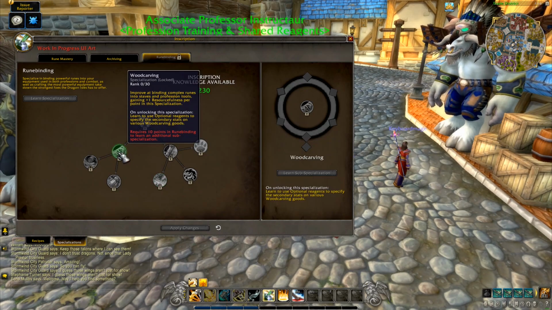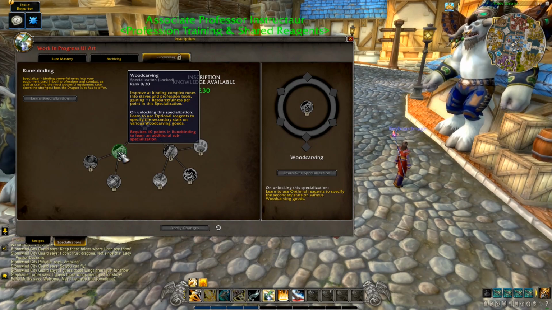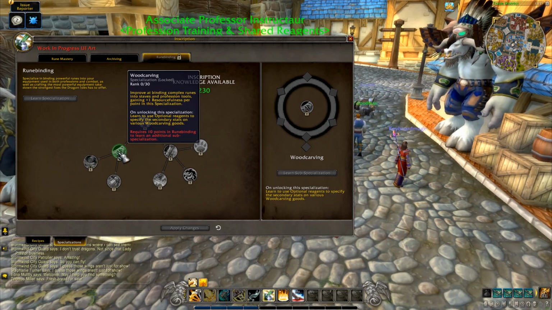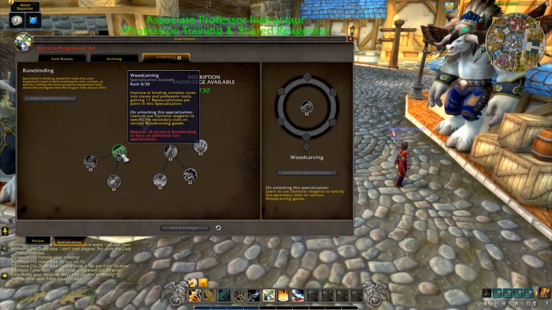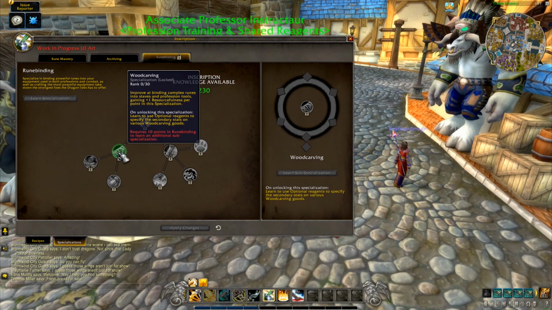Alright, so wood carving. So here's some of that wood carving stuff I was talking about that I would like to see more of. Like, we have a little bit of it for Inscription, but I definitely want to see more of it, which would be really cool. So, the wood carving sub-spec. Improve at binding complex runes into staves and profession tools, gaining +1 resourcefulness per point in this spec. On unlocking this specialization, learn to use optional reagents that specify the secondary stats on various wood carving goods.